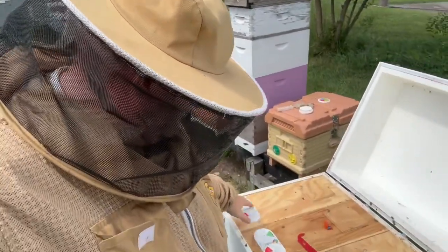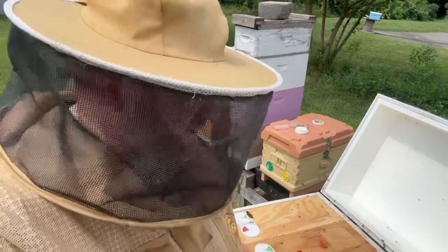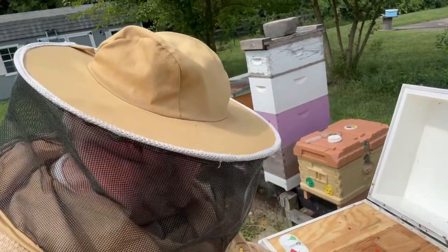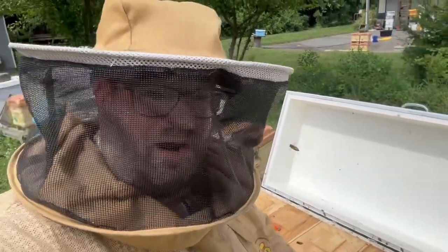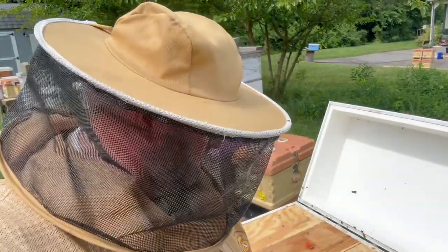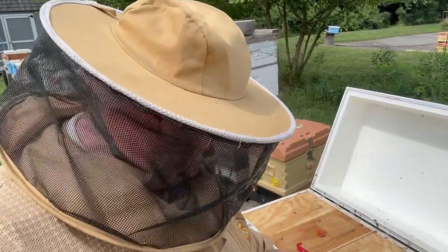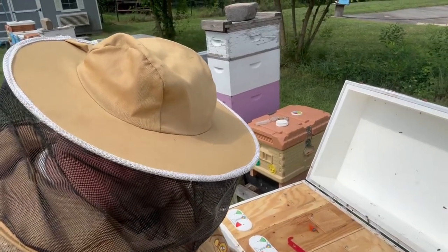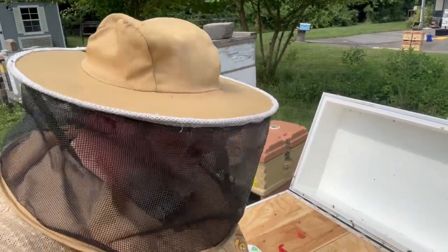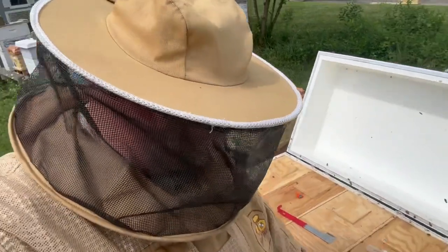We've made a queen in this section up here at the front. We have a dial on both of them because there were two segments, and if we ever wanted to split them we could. We have them marked as last year's queen because there is a last year's queen in here. The three ones in the middle - as you may have seen in a prior video - we used this to mate new queens or build new queens with walkaway splits. We had three nooks where we put eggs in, split off this main hive. We went in a couple weeks ago, identified that we did have a mated queen, so the dial is moved to mated queen - all of them are green, which means we have a mated queen in each.